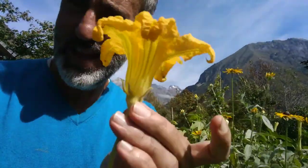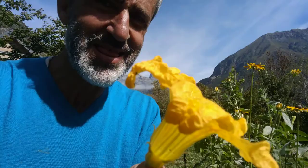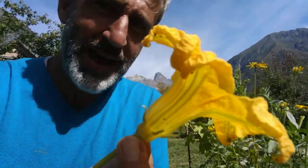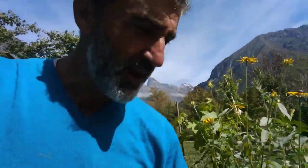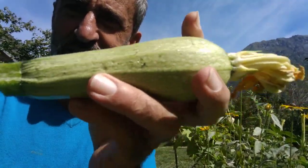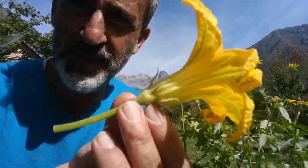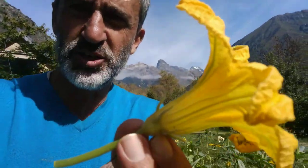This grows out in the plant, it gets fertilized and pollinated by bees, and then a week passes, and this thing has turned into this, with this being the flower, this being the stem, and this being the fruit. So right in this small little thing is where the whole job of fertilization and pollination by the bees happens.